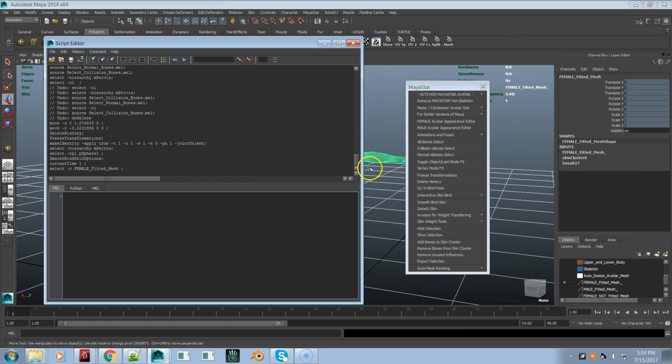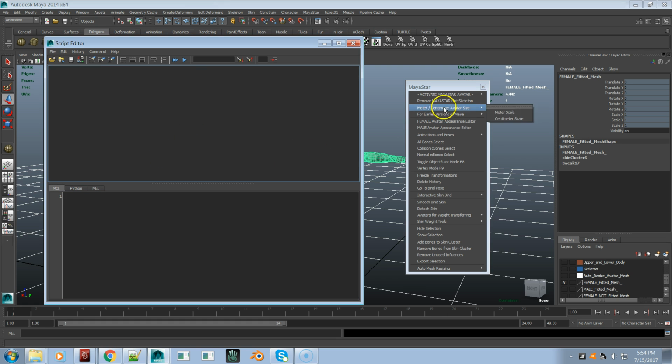So I have the mesh selected. I'm going to clear the history and go into, for earlier versions of Maya, skin cluster bone names. There you go. There's a list starting with M pelvis of all the bones that this fitted mesh avatar, which I made so you can copy the weights from, is rigged to.